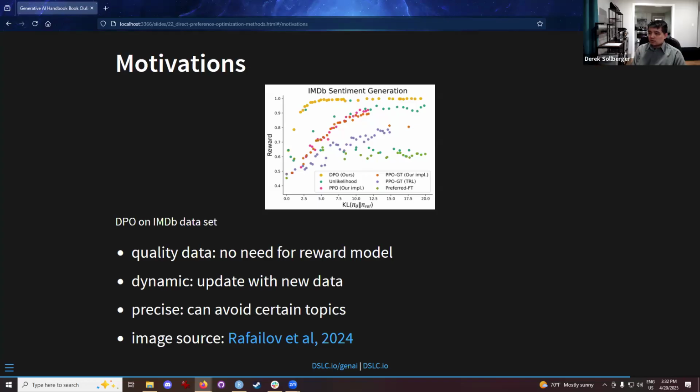Another perk that the authors said of their direct policy optimization is that it's dynamic. Suppose that you work at a company that has new data every month or every quarter, you want a system that could improve upon it. And if you've ever taken Bayesian analysis, this is kind of an idea from Bayesian analysis.